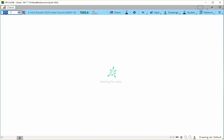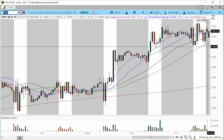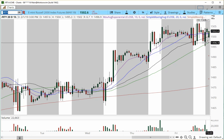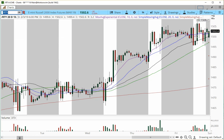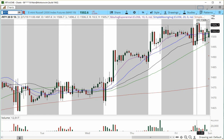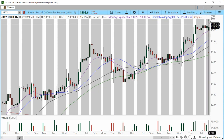Let's move on to Russell. Russell has been the trendsetter since last February — we noticed it first as a trendsetter. Support is into the 1495, which also represents support from this prior resistance area. We also have the 50 simple moving average holding price in check. If we get a blast over 1506 we're definitely going to push higher — that's the expectation for the overnight session and tomorrow's New York session. On the four-hour chart, if we push over 1505, the next target area is going to be 1550 — about 50 points of room to the upside.